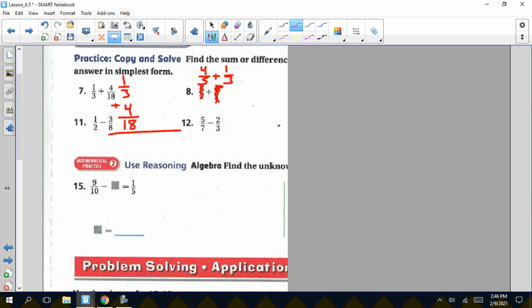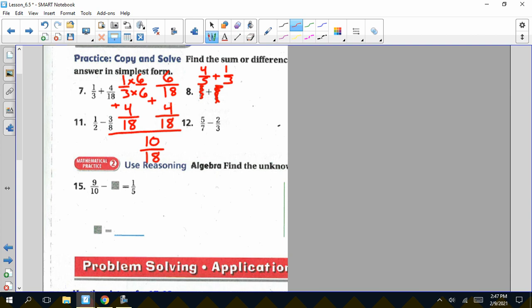1/3 plus 4/18. We're counting by 3s and we're counting by 18s. And we come up with a common denominator of 18. 3, 6, 9, 12, 15, and 18. So 18 is our common denominator. The second step is to figure out, what do I multiply by to get that 18? Well, I do 3 times 6 to get 18, so I must do the same to the top. Whatever you do to the bottom, you got to do to the top. 1 times 6 equals 6. Since 18 was already the denominator of the second fraction, we leave the numerator alone, and then we add them up. 6 plus 4 equals 10 over 18. That denominator stays the same.